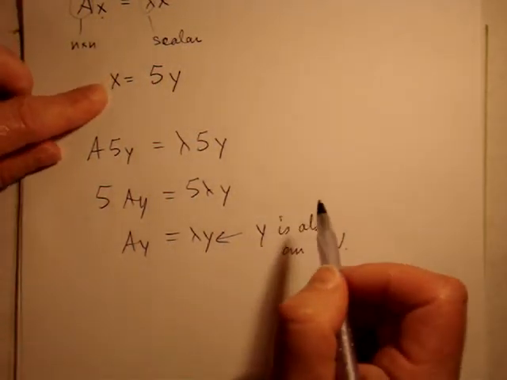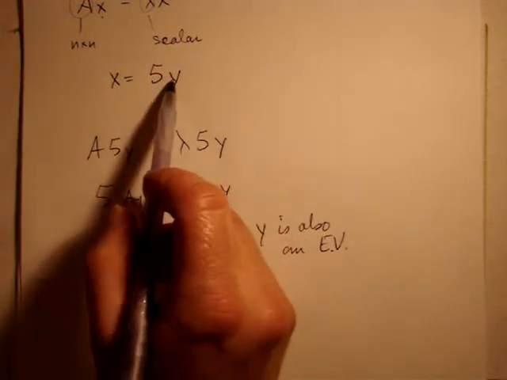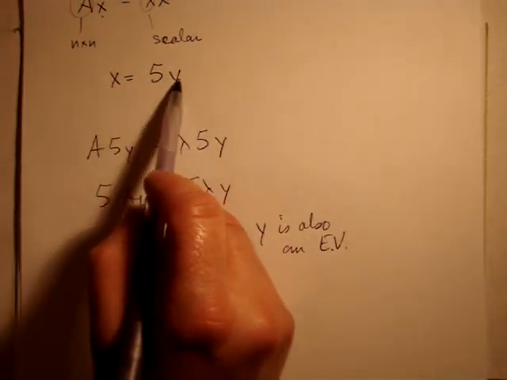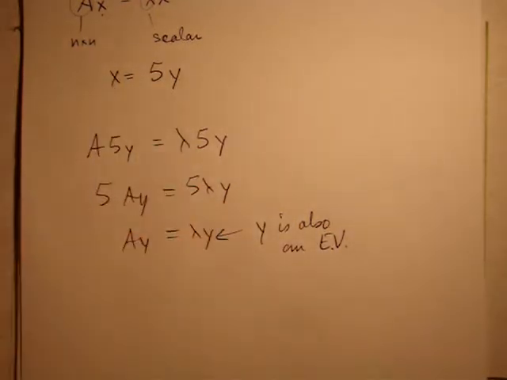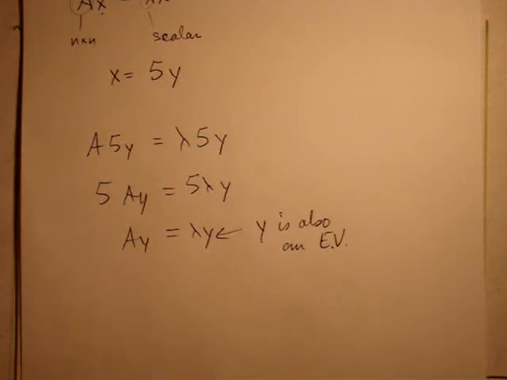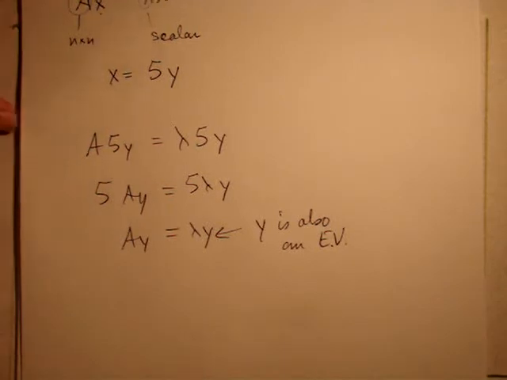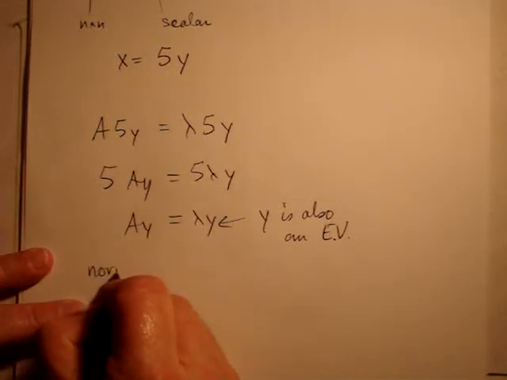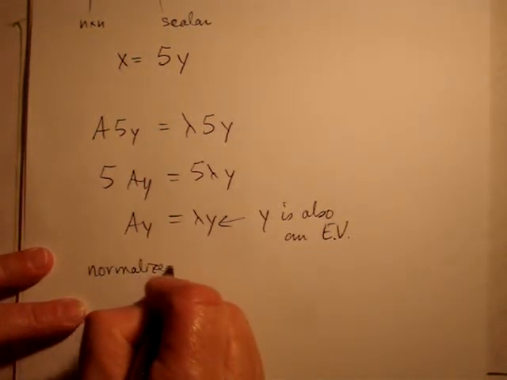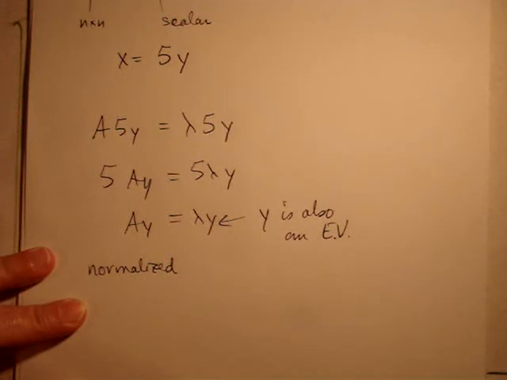So if you have an eigenvector scaled by a number, then that resulting vector is also an eigenvector. And so some computer programs in particular, or different methods, wanting to get a little bit more unique eigenvector, will say we have a normalized eigenvector, or we want the normalized eigenvector. And again, you can normalize in different ways.